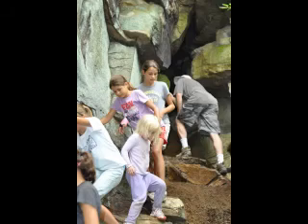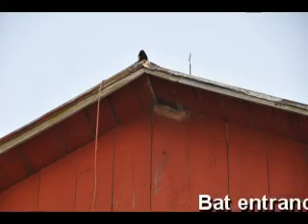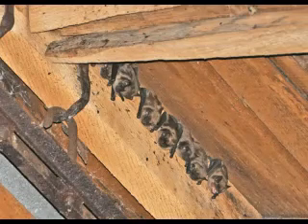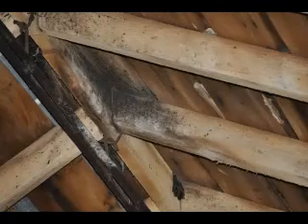Many bats will travel up to 300 miles during the fall when they return to their cool hibernation caves, where they pick one mate and hibernate. In the spring, the bats usually return to their same roosting sites. The females go to the nursery roosts, which can consist of hundreds of bats, and give birth to only one or two pups, spending June and July milking. The males go to smaller bachelor roosts where they hang out for the summer.